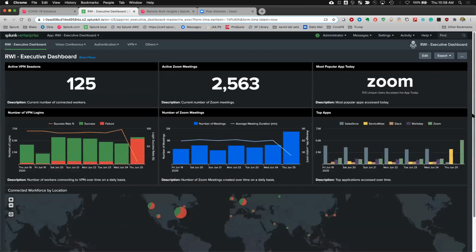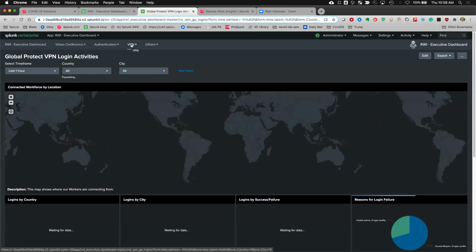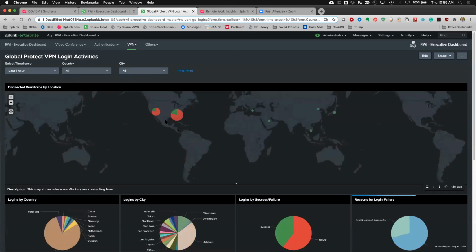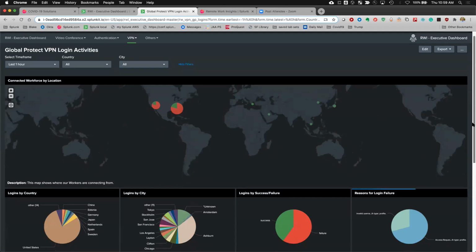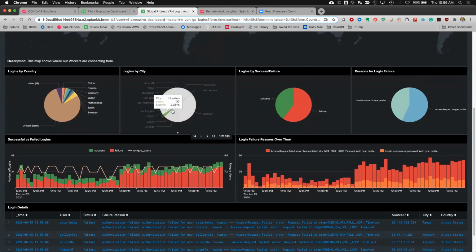Now, I mentioned this is an overview dashboard. If I click on some of these things, like the active VPN sessions, I'm going to drill in to the VPN deep dive. So now I'm going to see things like, besides the map, which is just redisplayed, the details of location, countries, and cities. Again, based on your granularity, maybe you want to see zip codes or cities where your workers are coming from. I know California agencies have workers all up and down California, so this might be a map of California showing your distribution across the region.